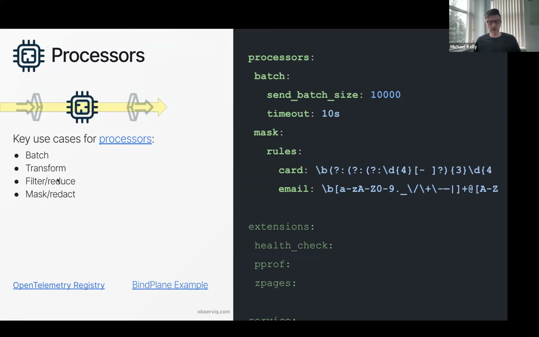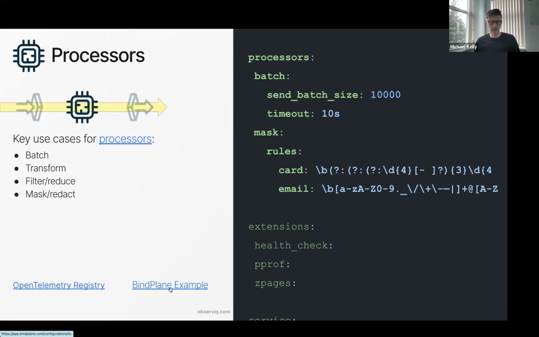So there are a lot of different use cases for processors, and this, when combined with the others, is one of the things that makes it really powerful and lets you build your telemetry pipelines. It also allows you to add metadata, and we'll see in a bit that you can pull things like metadata from different clouds. So if you're running on AWS or GCP, you can pull details about those systems and then include it in your telemetry as you're sending it through the pipeline.